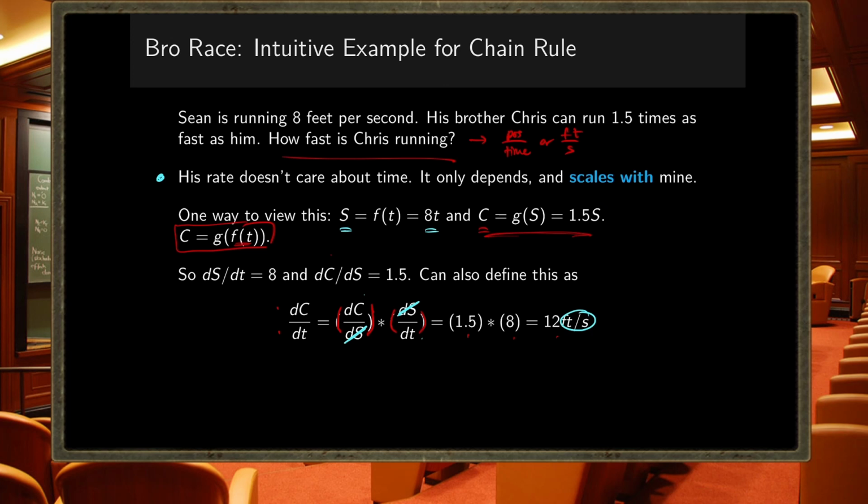So the one thing I just really wanted to highlight here are these two ideas. Finding the rate of a composed function is really the product, the scale of the two functions themselves, but you'll note that they keep their same inputs. Okay, so C only depends on S and S only depends on T, but the rates do simplify in this way, and that's what kind of preserves the rule and preserves our units and keeps them all in the right spot. Okay, so here Chris's speed is changing with respect to how fast I'm running, and I'm running with respect to time. So each of these things are respected. So, we've got input 1 and input 2.